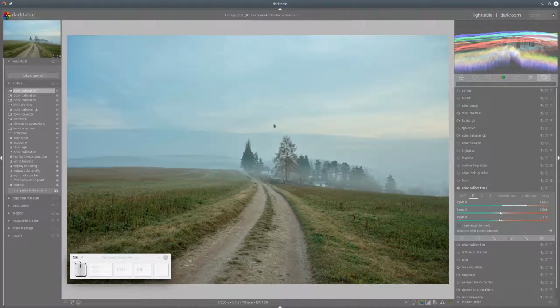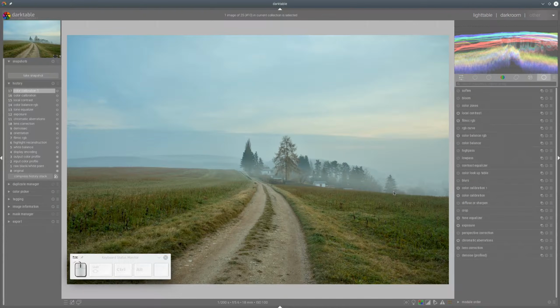And I will add a little bit more of yellow by using the blue channel and remove now a tiny bit of blue by using input red and adding it back with input blue. Something like that. Now we have somehow a little bit colder version of our photo, which I think is nice because it was morning and we have a little bit of warm light, but not so much. So let's see what is the next step.